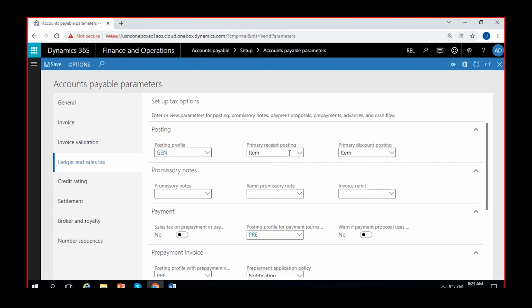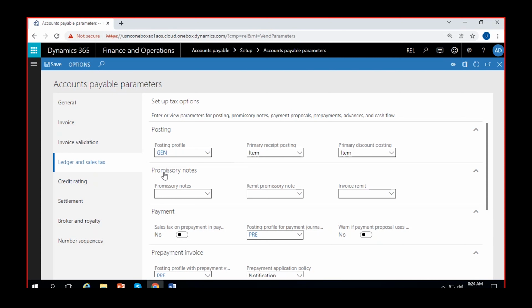So if you select item, it means at the item level you might have definitely given an item group in which you have configured the different accounts for different situations. Maybe for product receipt posting or invoice posting or any other inventory movement alterations, you have given some accounts in the item group. So accordingly, from the item, the accounts will be picked.